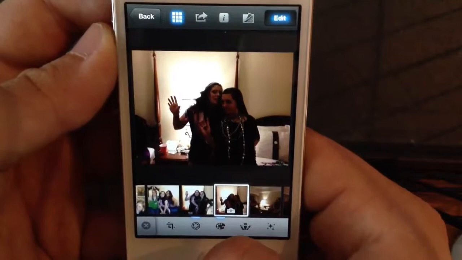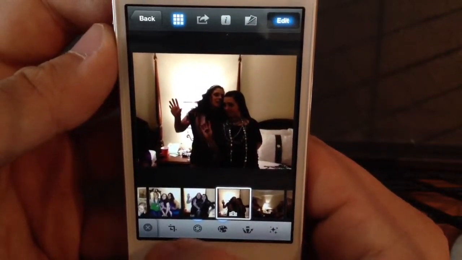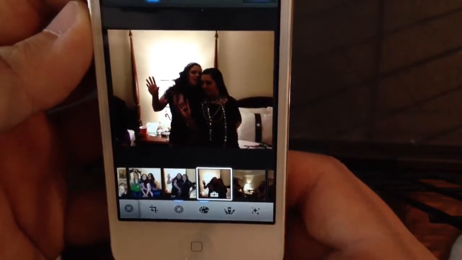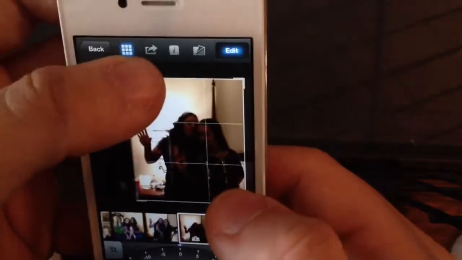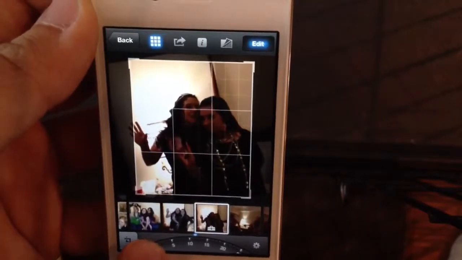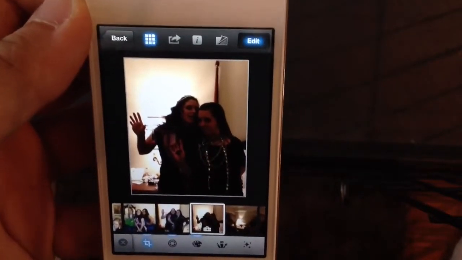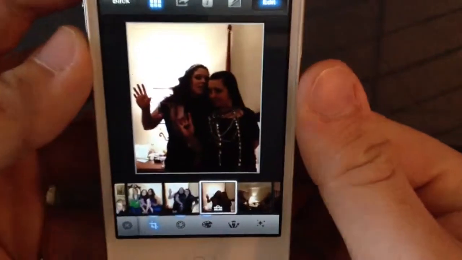If I click on the toolbox on the bottom left, I get a bunch of options that pull up on the bottom, starting with crop, exposures, colors, brushes, and effects. So let's start with crops. I'm going to crop this picture and make it more of an up and down picture. I can also tilt it if I want just by going left to right, but I'm going to leave that back at 0. When I'm done cropping, I'll just click on the crop button. Notice that's lit up on the bottom. That lets me know that I made a change in that area.